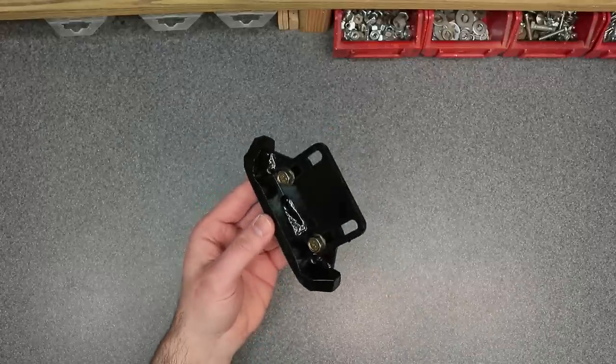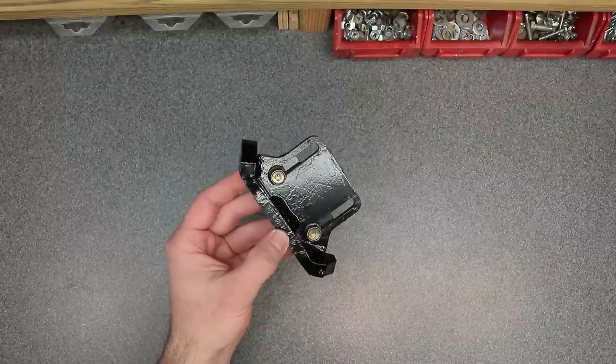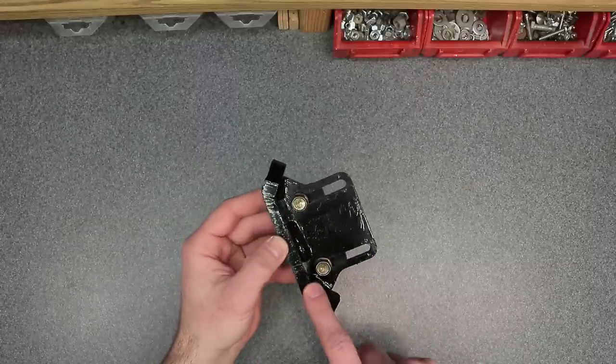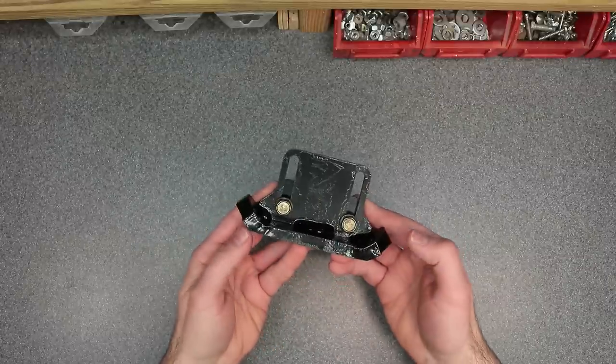So if you're wondering why these things look brand new, it's because I repainted them. After being on the machine for 3 to 4 years, they got all chipped up, especially along the side here, and they started to rust a little bit. So I went ahead and prepped them and I repainted them. That way I'll get them ready for the new machine.